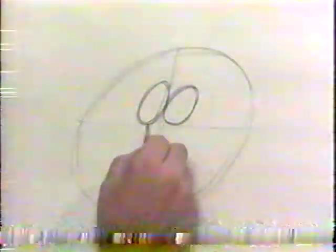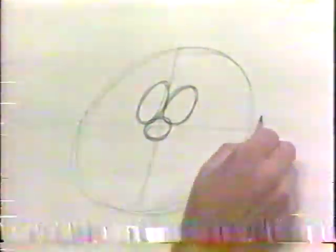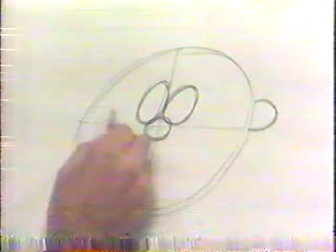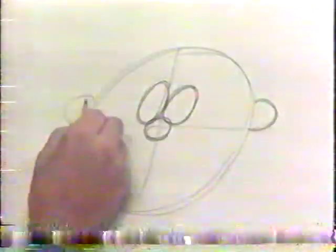See where this line and this line come together? Well, we need another eye right on this side, so I'll draw one more over here. And we need a nose, so we'll put a nose right where the lines intersect there in the middle. How about an ear? Now the ear, from where this line and this curve meet, the ear ends. That's a nice guideline, a little rule of thumb for when you're drawing faces.